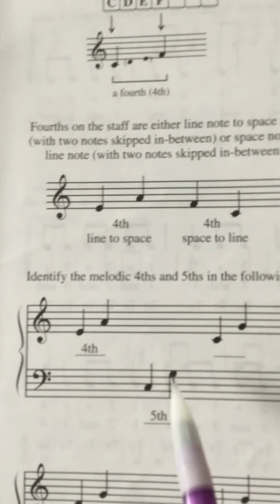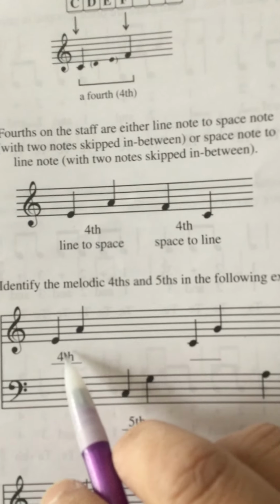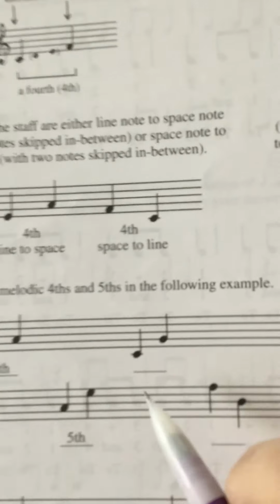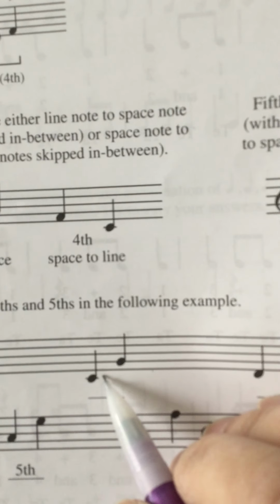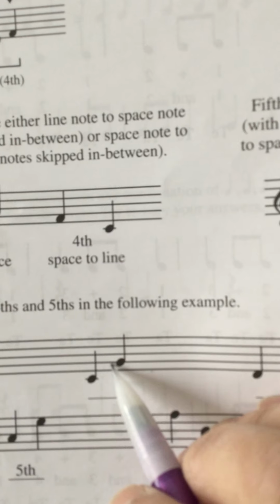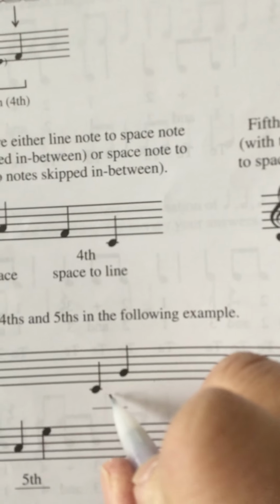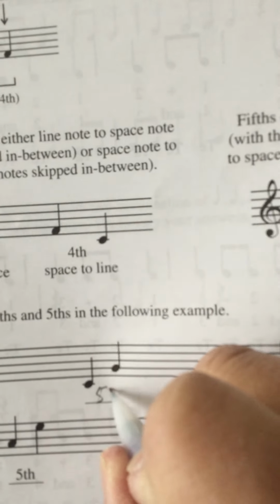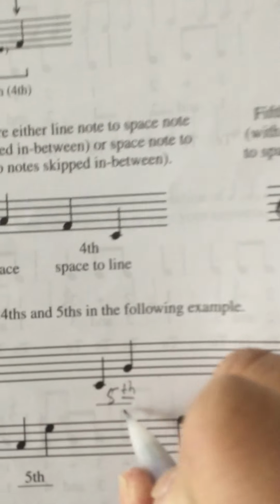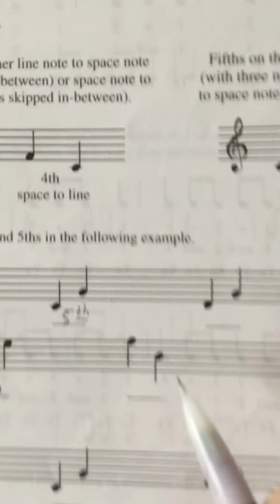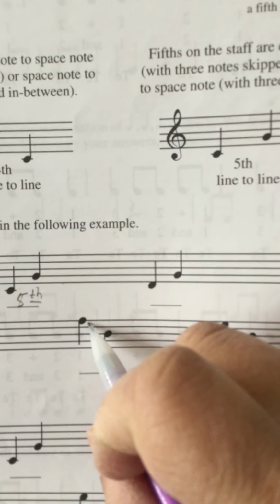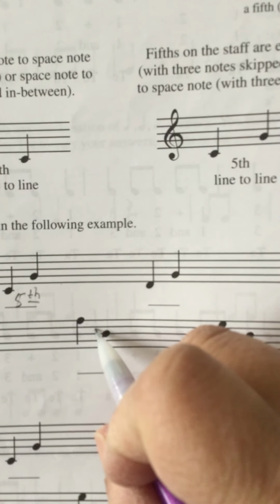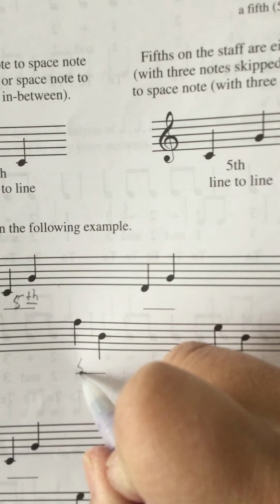Okay, so the bottom of the page, those are the examples you're doing. They did the first two, fourth, fifth. So again, you're just counting lines and spaces. That's a line 1, space is 2, line is 3, space is 4, that's a line, it's a fifth, right? And again, check. What you should be seeing is one line note and another line note, or a space and a space, right? Same idea here. You have 1, that's a line, 2 is a space, 3, 4, 5, also a fifth.